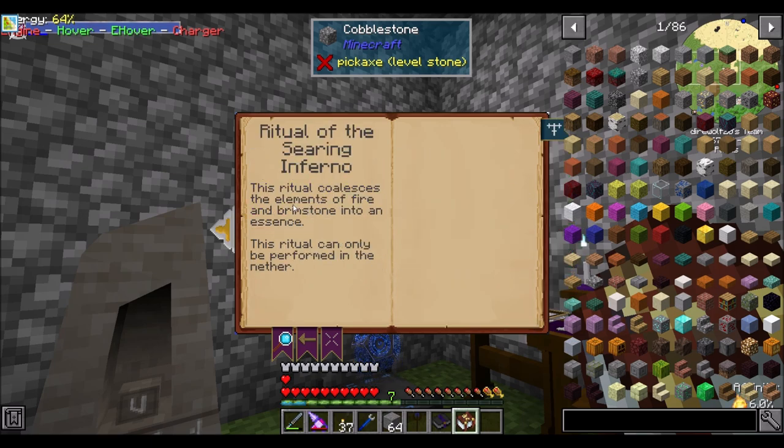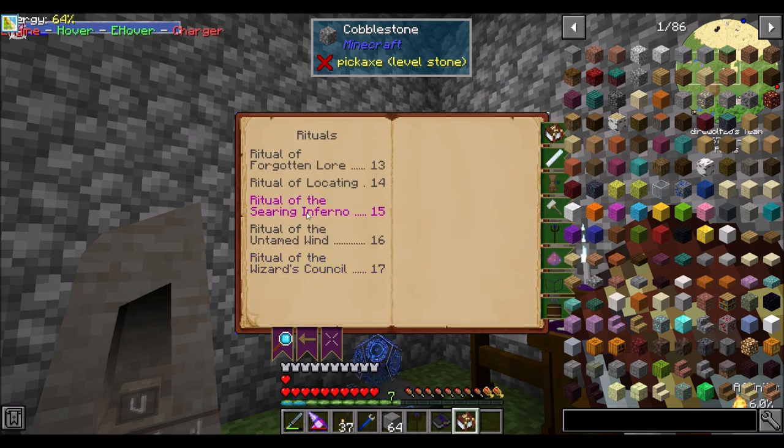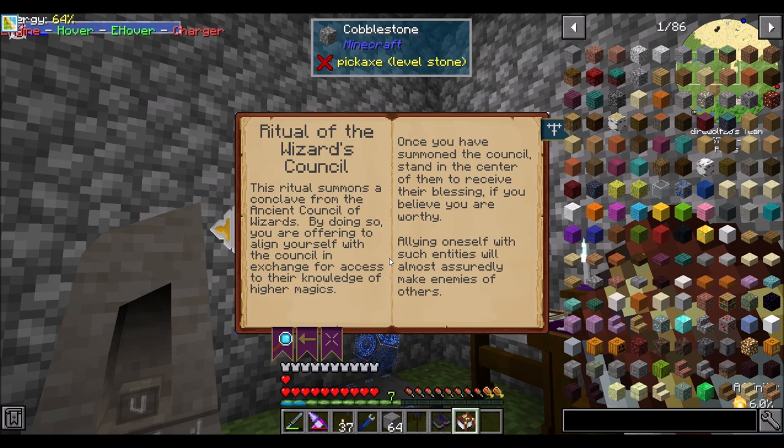Searing Inferno coalesces fire elements. Has to be done in the nether. Okay. Untamed Wind. That makes you air essences. And Ritual of the Wizards Council. This ritual summons a conclave from the Ancient Council of Wizards. By doing so, you are offering to align yourself with the council in exchange for access to their knowledge of higher magics. Once you have summoned the council, stand in the center of them to receive their blessing, if you believe you are worthy. Allying oneself with such entities will almost assuredly make enemies of others.